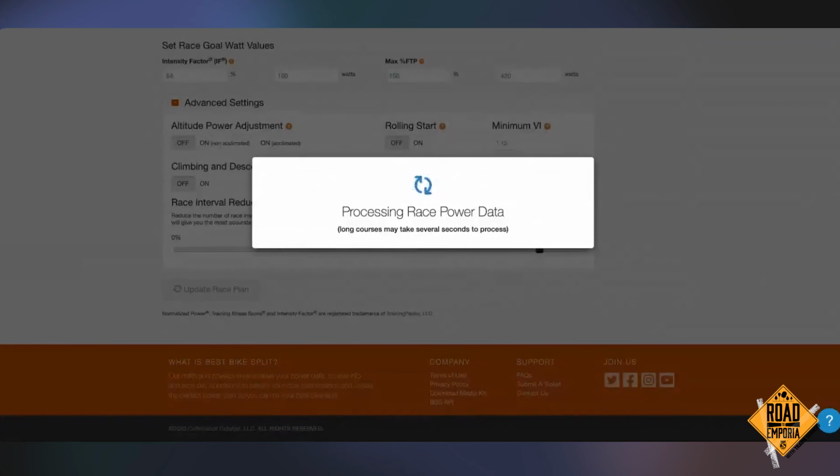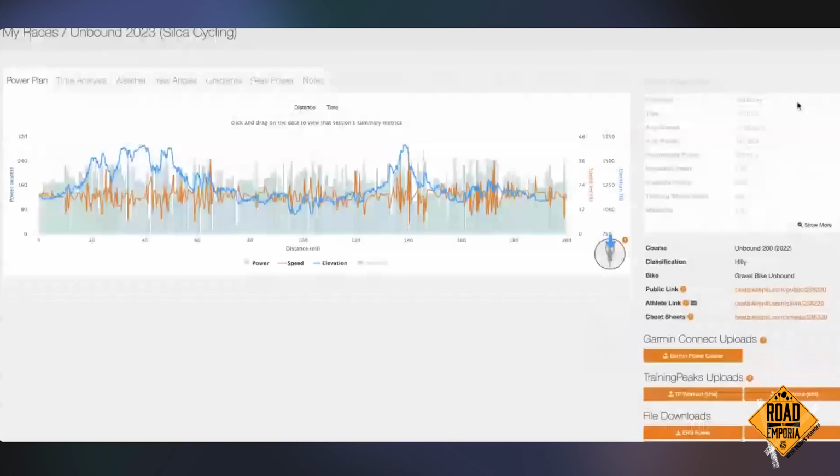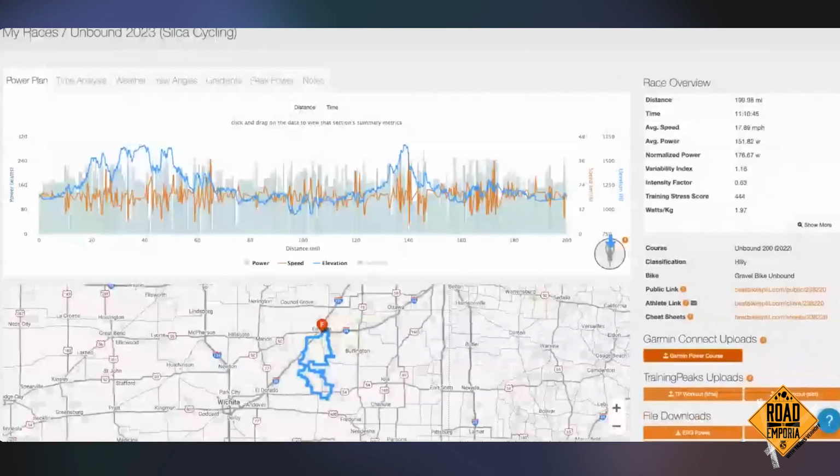The other option with Garmin is that we do have a push, and I can show you here, a push the power course to Garmin Connect. That'll push a course file with course points to Garmin. Garmin limits it to 250 course points, so if you don't reduce the intervals down, it'll reduce it to 250 regardless.